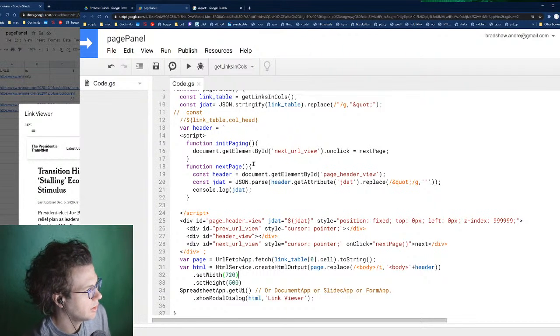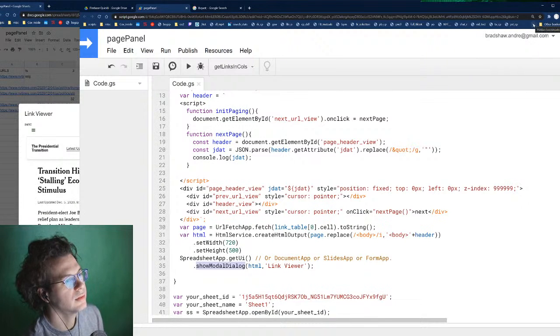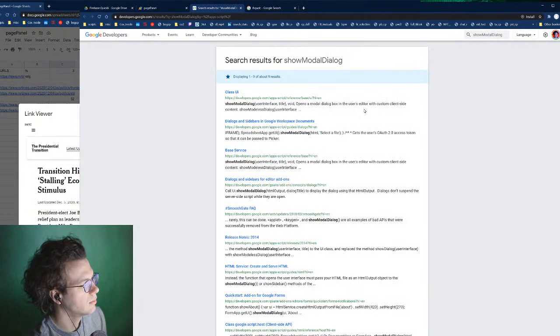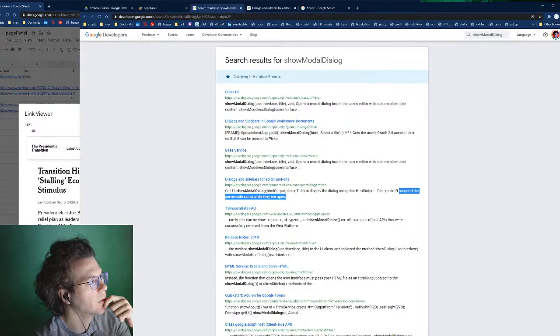Well, let's look up. Maybe somebody has a solution for this. Don't suspend the server-side script while they're open.